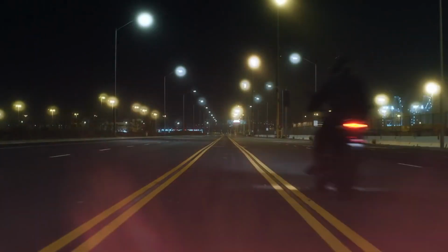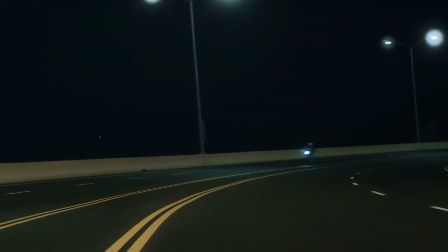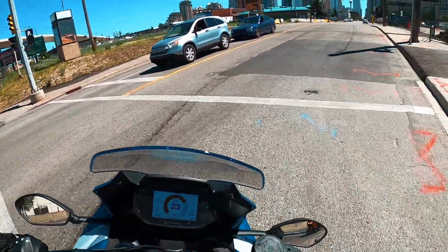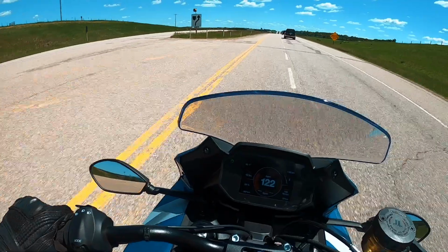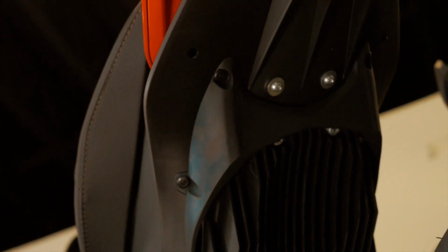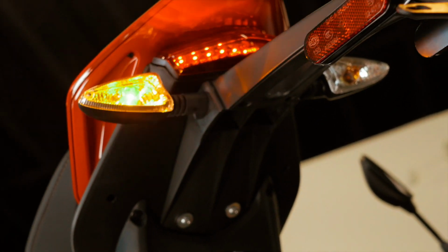While the batteries make it a little heavy for its size, you would never know it. This is one of the most flickable bikes I have ever ridden. It just dives into corners with ease and feels very planted throughout the turn. While the riding position was very comfortable, I found the seat a little hard. Being that you are sitting more upright, the cushion could use a little more padding if you plan on being in the saddle for a while.